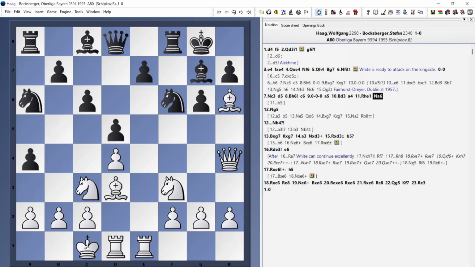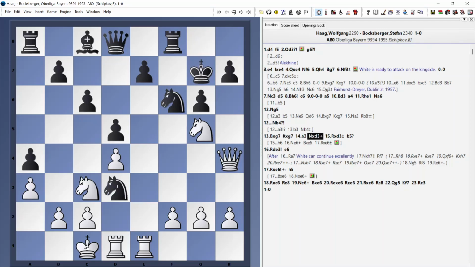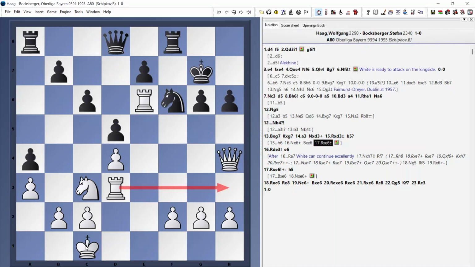Knight a6, knight g5, and notice that white's play is a little bit faster on the king side than black's counterplay on the queen side. Knight b4. There goes the dark square bishop. And this just brings another one of white's pieces into the attack. b5. If h6 right here, probably just knight e6. And that's good for white.